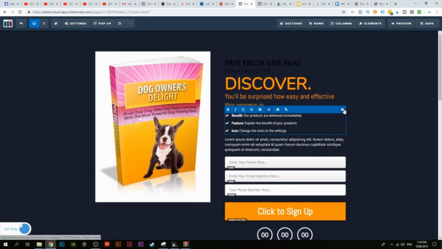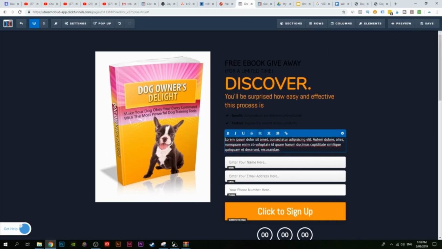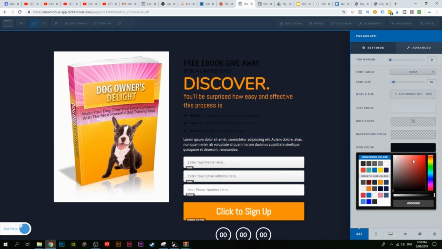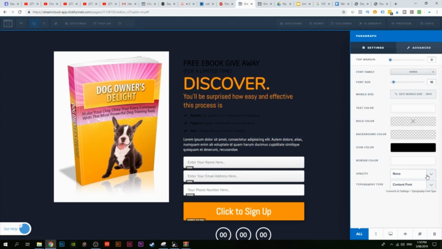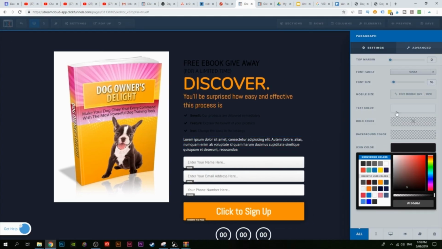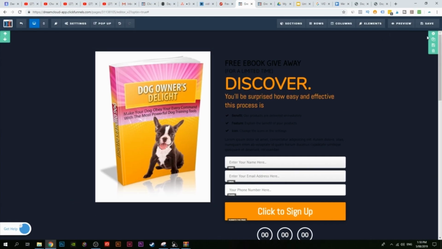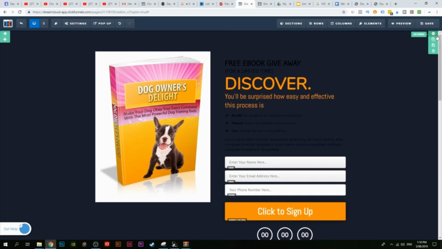Let's also choose this one, text color to black, and let's also change this to black. So you need to kind of play around with this and come up with the best colors. So let's change, oops, that's not the color we want. Black, cool. So let's change this background color. To change this entire section, just hover over to the section box right here and click on settings.